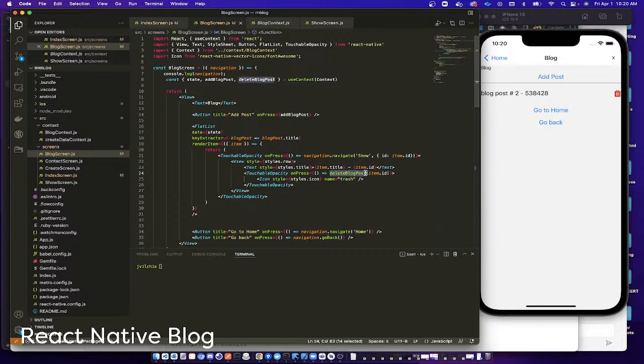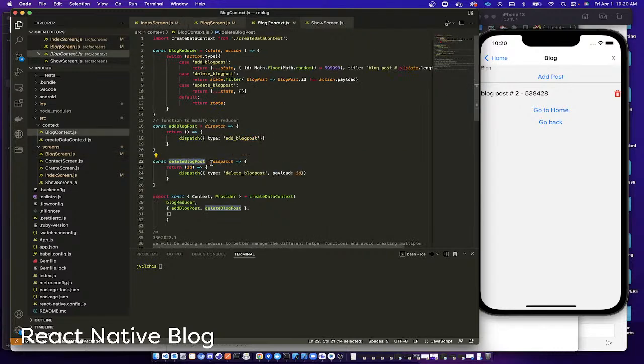See, delete blog post, and then we pass it in to our delete blog post, and this one has an argument of ID, which whenever we pass it to the action type, it first looks for the state, and then it looks for the action, and that action, in this case delete blog post, it looks for that switch, then it makes the call inside the state, it looks for that one item in the state, and in this case it will be the ID that we clicked on, and then it returns the value of that one.